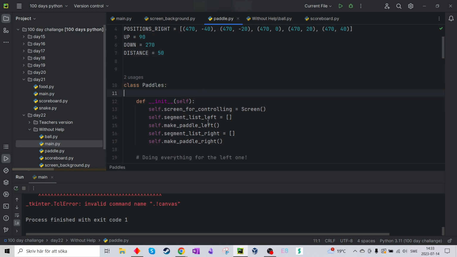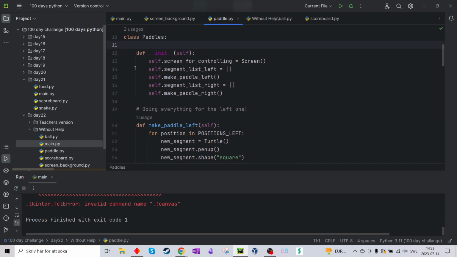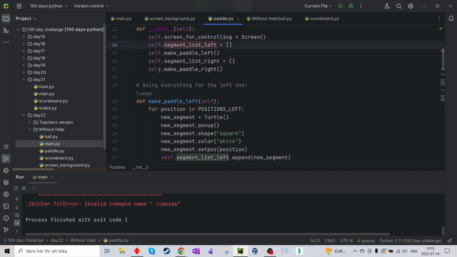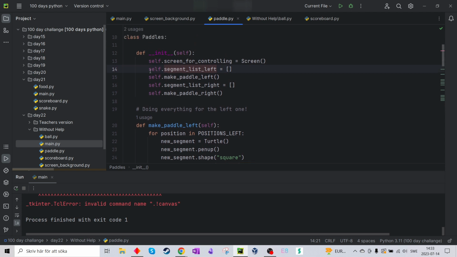I have one class, Paddles, and I have the screen for controlling. Let's start with the segments list and the segments for the left side, because I thought I had to have like 5 squares that I move up and down, and the same on the right side.